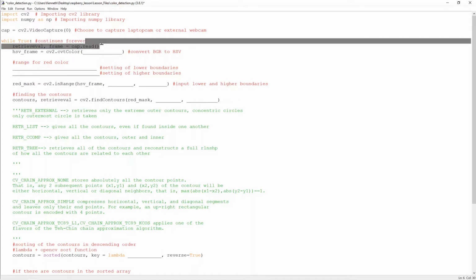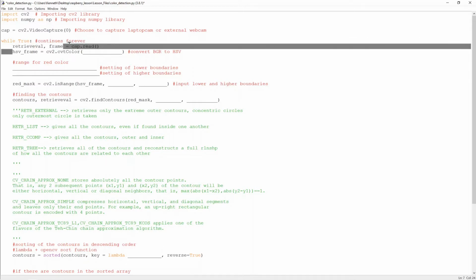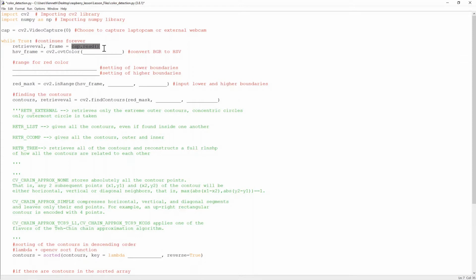Then after that, I'll read from a capture. The capture over here comes up with two values. I think the other two have covered it again, but I'll just recap. For the capture function, the first is basically a returned value that's not very important for our purposes today, so we won't really cover that. And the second one is the frame, which is important because it's basically the values of the image being read out from the camera. So I'll just call it retrieval and frame.